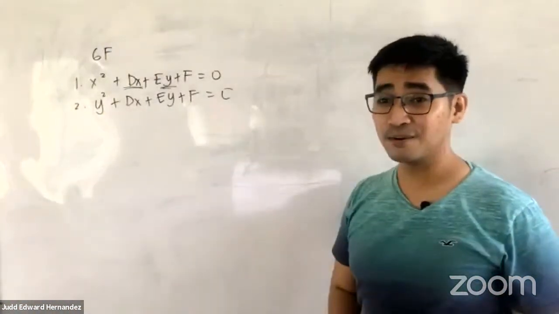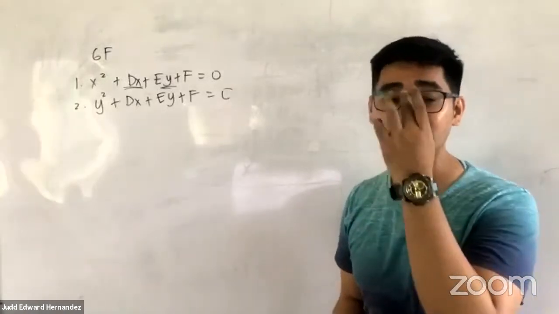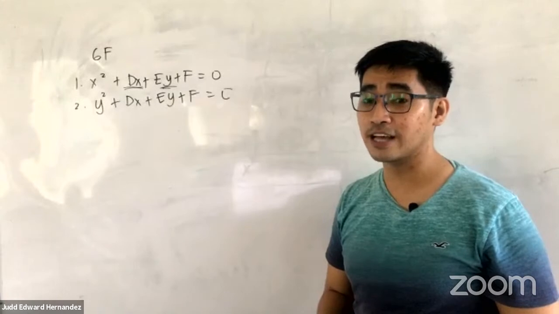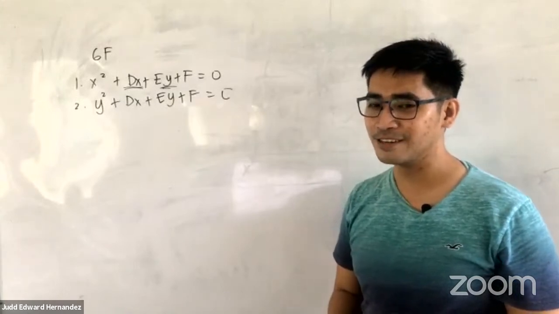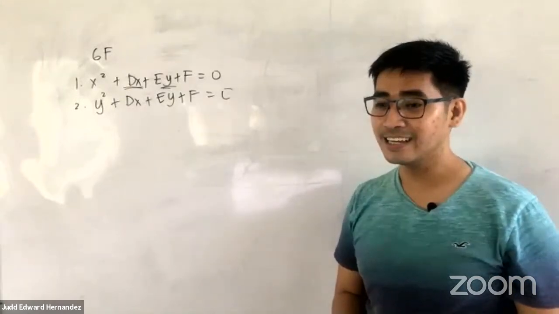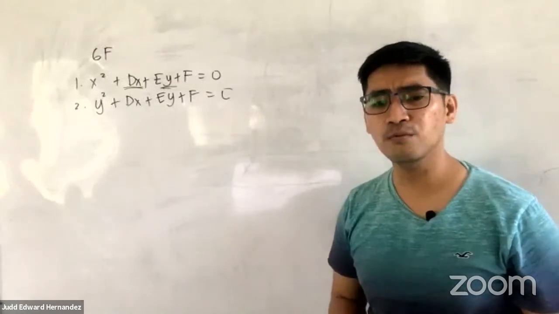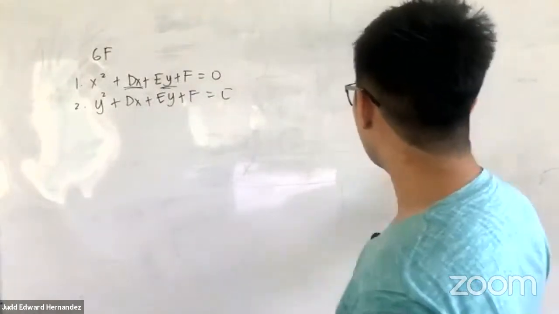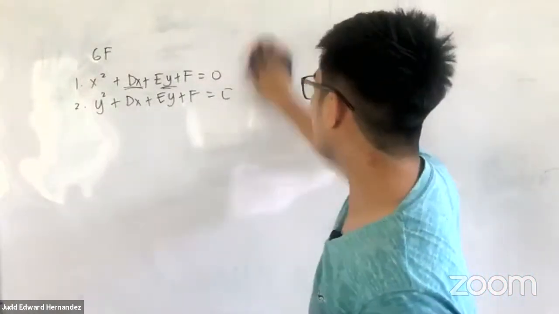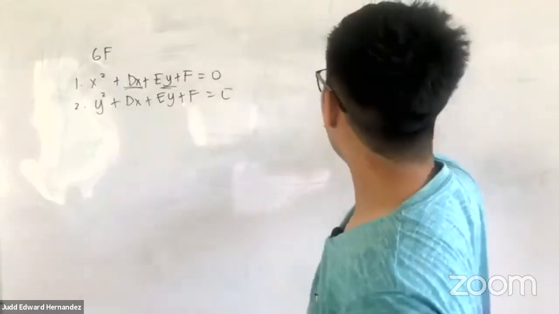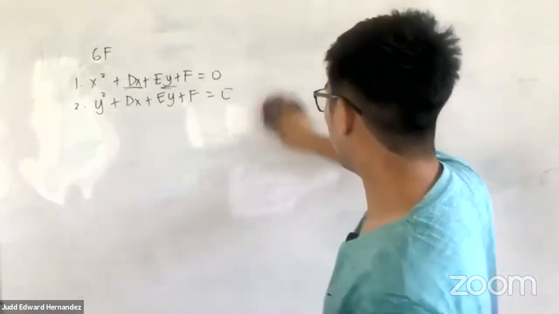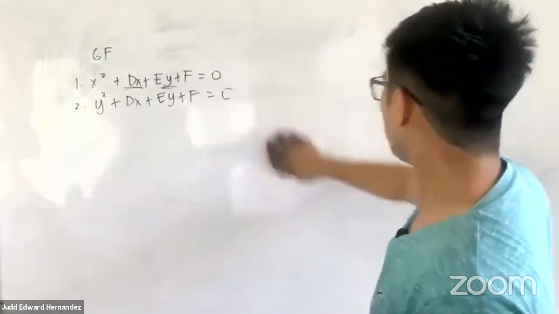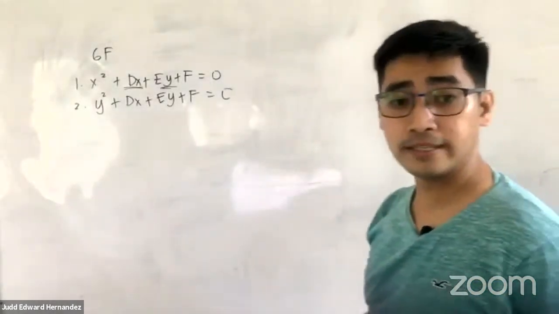Kanina pa natin siya ginagawa, di ba? Ang mga given na equation sa atin kanina is in general form. Anong ginawa natin para makuha yung standard form? Anong ginawa nating proseso? Very good. We complete the square. Nakakatuwa, naiintindihan nyo na siyang mabuti. We complete the square, kaya natin nakuha yung standard form. Kasi kanina puro general form binigay sa atin eh. So, para makuha natin yung standard form, we have completed the square.